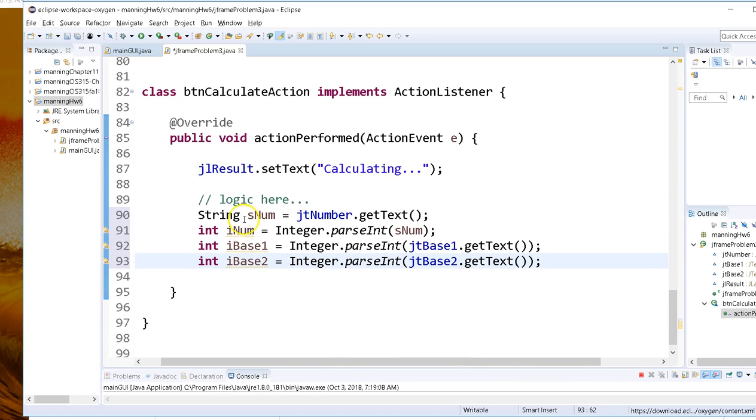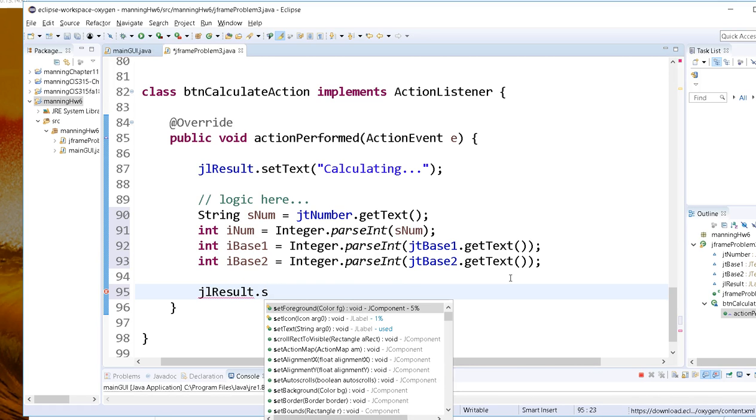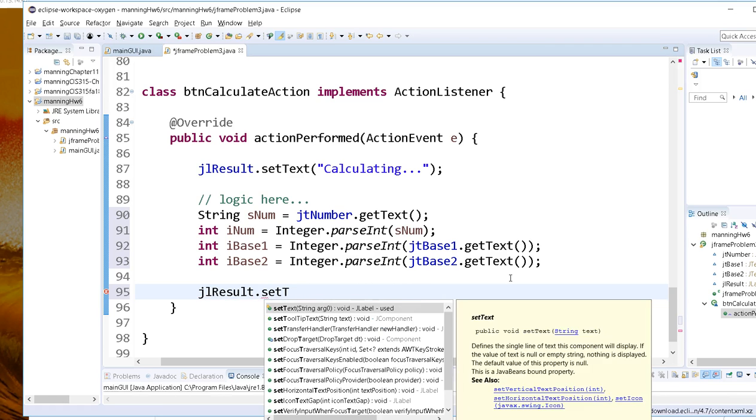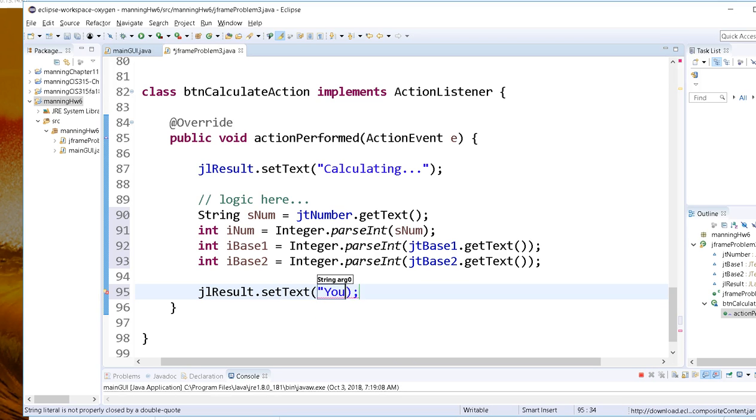Now I have the numbers they've typed, and I'm ready to actually attempt the calculation. But again, for a little error check, I'll do a JL result dot set text, and I'll put "you gave me," and I'll put inum. Oops.